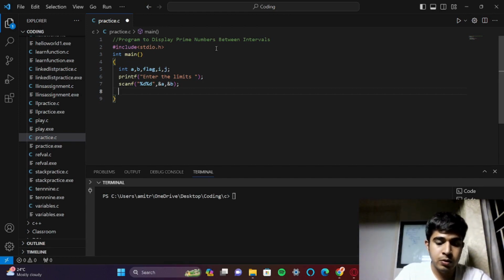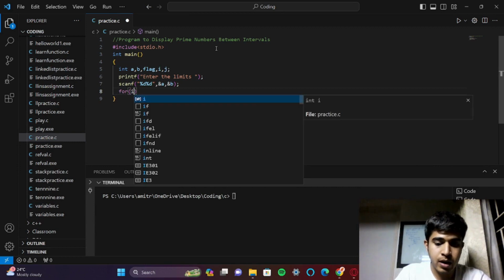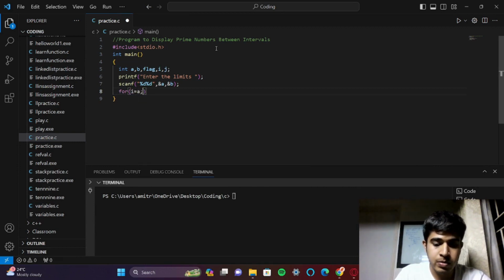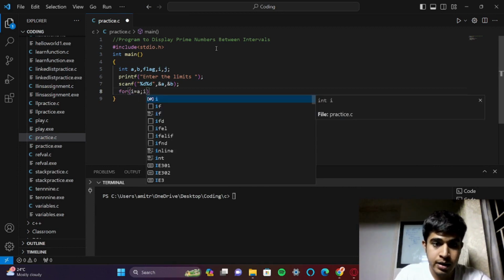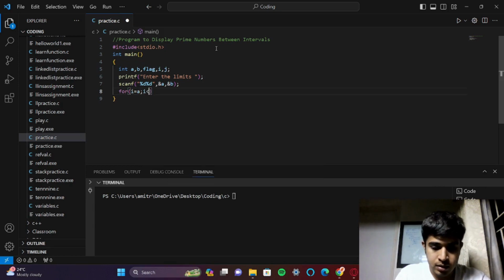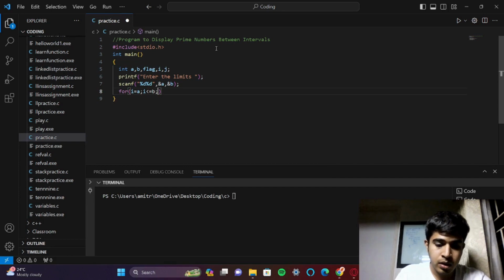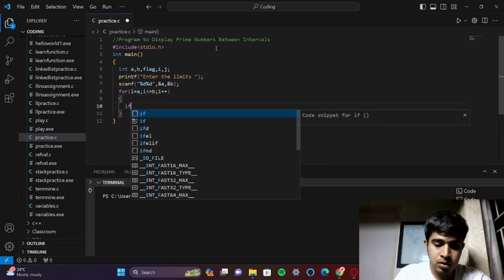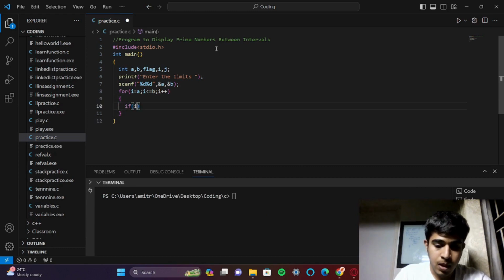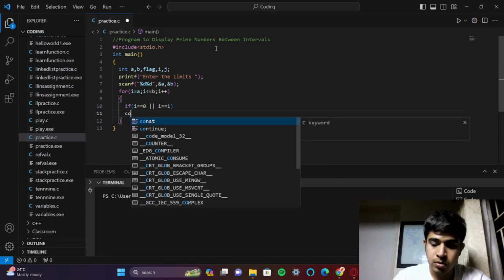Next I will run a for loop for i equals the lower limit till i is less than or equal to the upper limit. Keep incrementing i. If i equal to 0 or i equal to 1, you can continue.